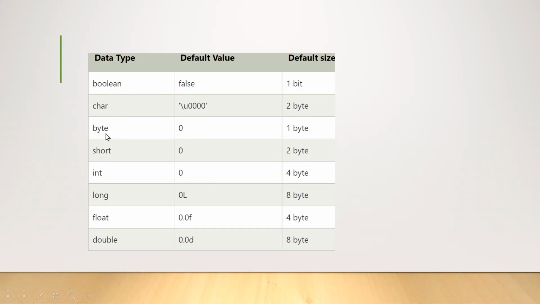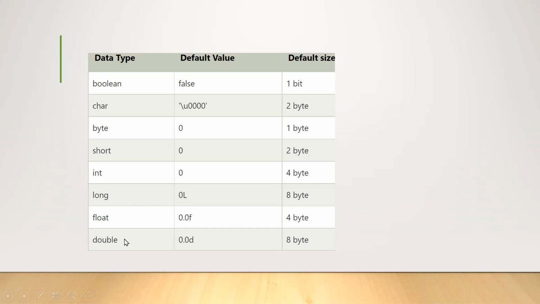And then byte, short, int, long, they all are for whole numbers. All of these will have 0 as the initial value. Byte is for small numbers, short is for a little bigger numbers. And then int, see that sizes are different. That is the reason we have given so many types. Int for whole numbers, majority of the times we use int. And if you have bigger numbers up to 10 digits and all, then we can go for long. For example, mobile numbers, we can store it in long, appending an L with the value. Okay, 9886845, and then append it with the L, then it will become a long.